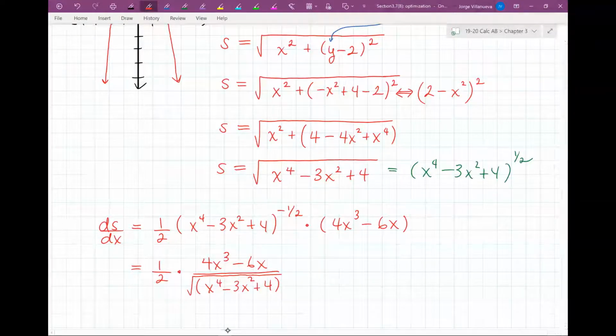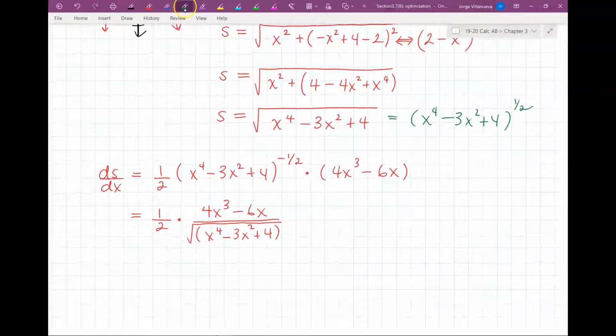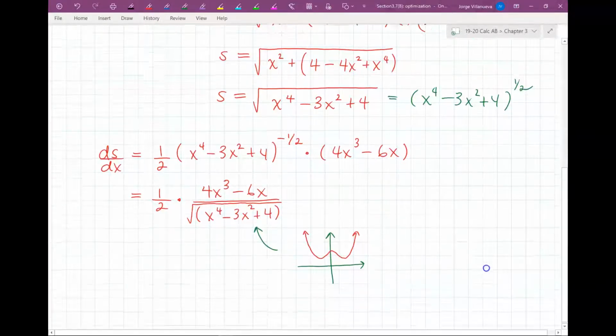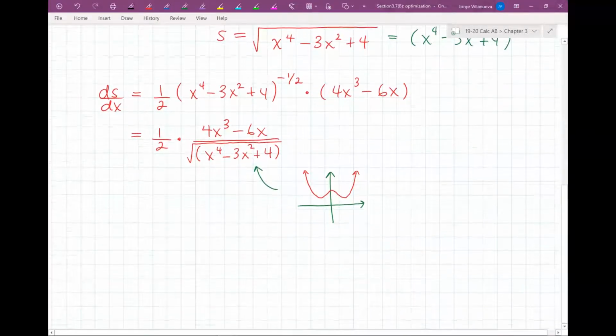Okay? So just a real quick mention here. If you were to graph it, I'm just going to put a little picture here. It looks like that. It does not cross the x-axis, therefore it has no solutions, no zeros. Okay? So I don't have to worry about the denominator, but I do have to worry about the numerator. So let's set the numerator equal to 0. Does everybody understand that part of using a graph of the function to check to see if there's any solutions?